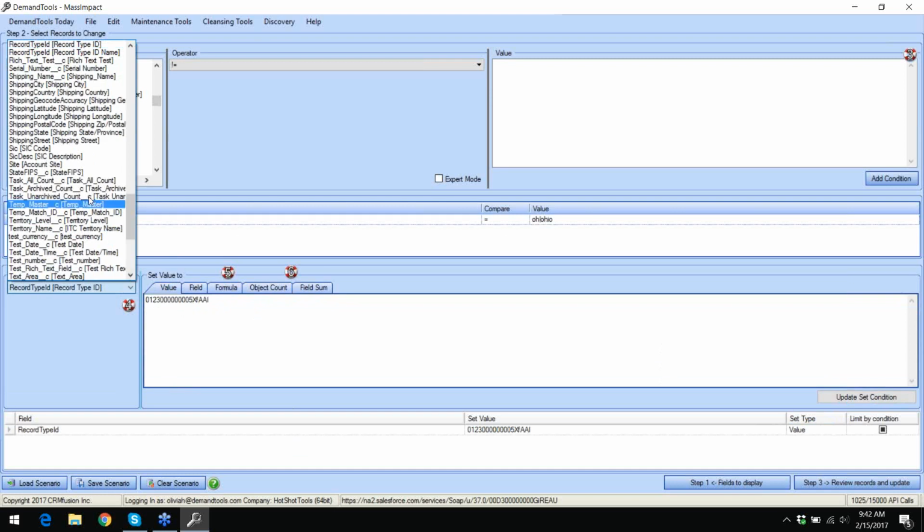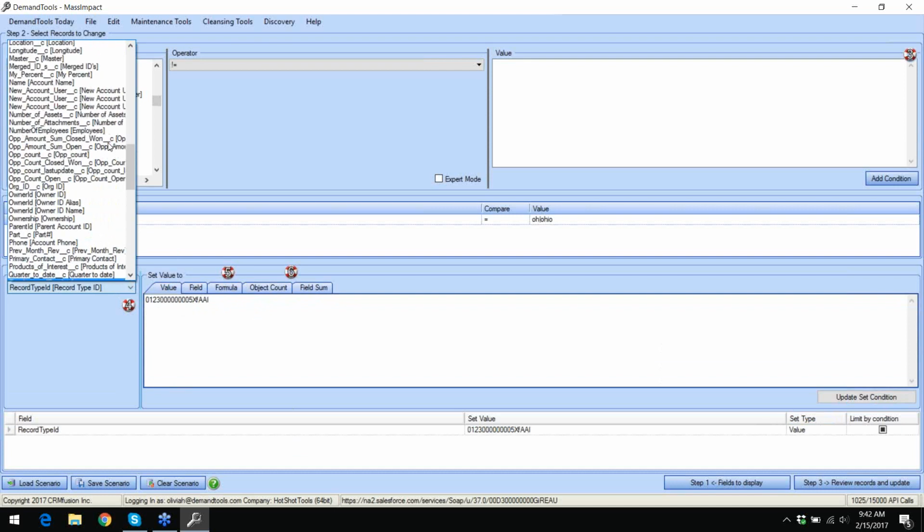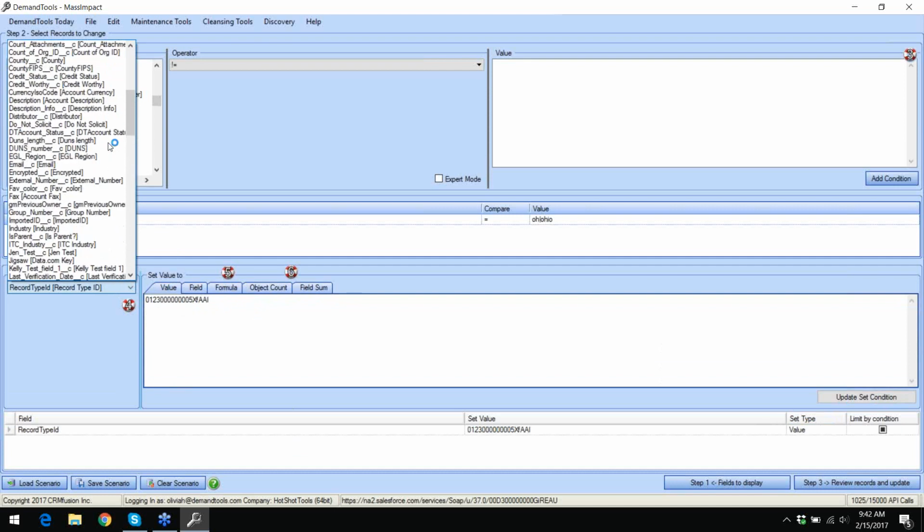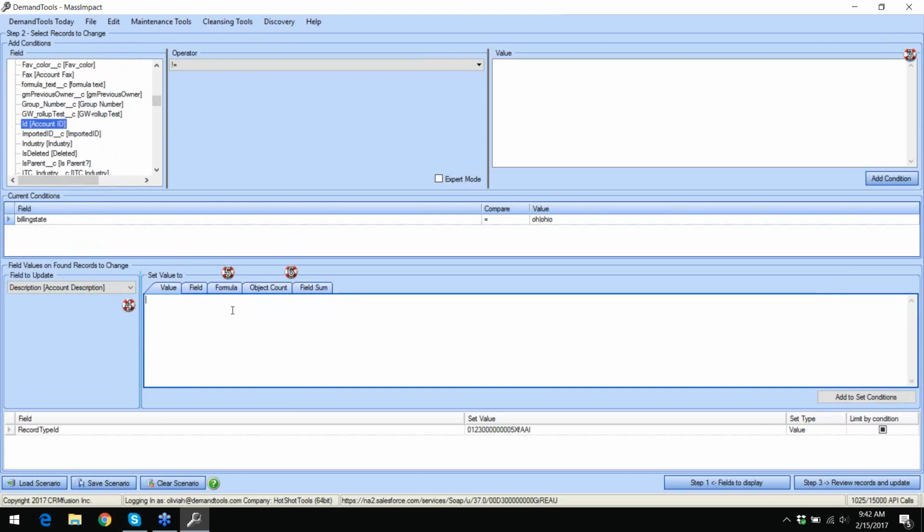Now, depending on the type of field that you're modifying will dictate the type of value you're allowed to put in there. Let's say we're doing just up to a long text area field, like description.